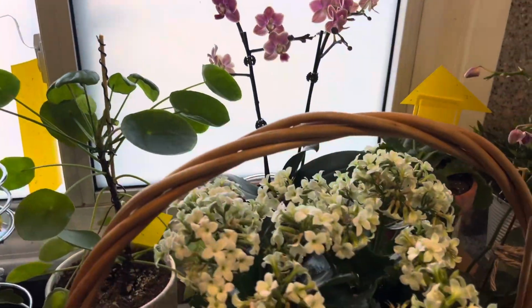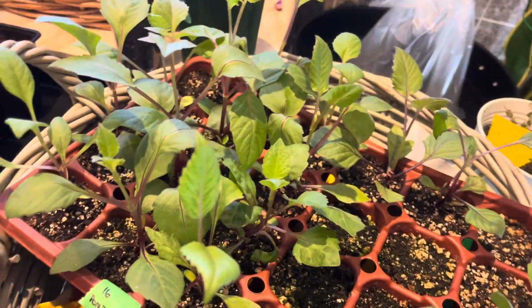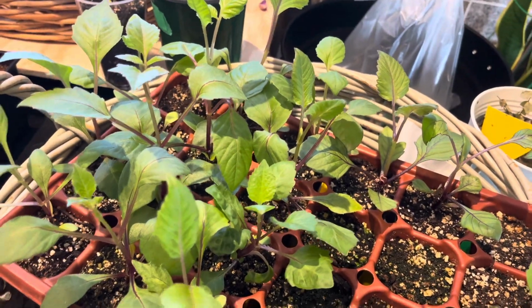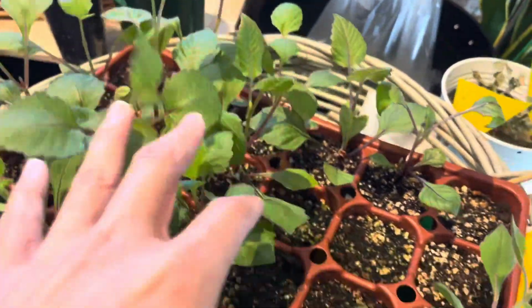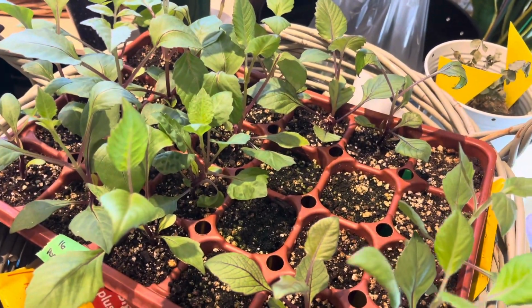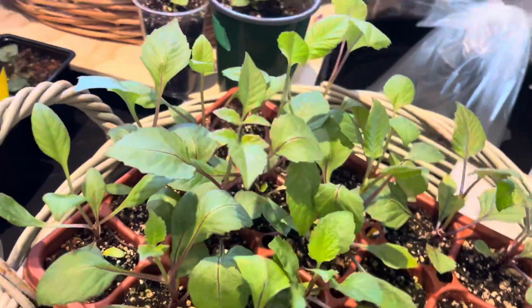My orchids there, they're almost done flowering. And this is my second tray, or no, third tray of dahlias, also grown from seed. This variety I think is called Pom Pom. I might be able to find pictures posted on screen for you guys.